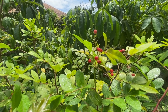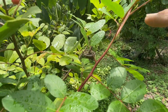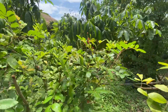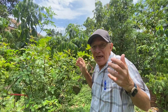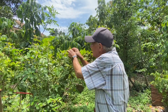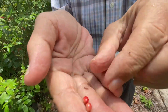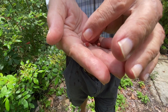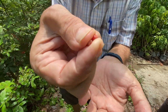What you see here, these red fruits, here you see some flowers, and here the seeds that are also some sort of pepper. It's not a pepper plant, so not from the pepper family, but it is like a pepper. It tastes like a pepper, and it's pink pepper or Brazilian pepper, and it's actually a pepper that is slightly sweet. I taste it for you since you cannot do it through the internet, not yet.